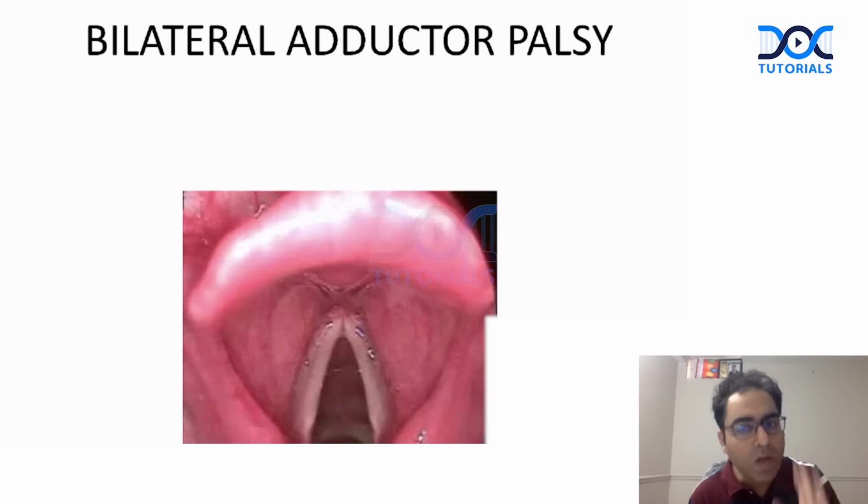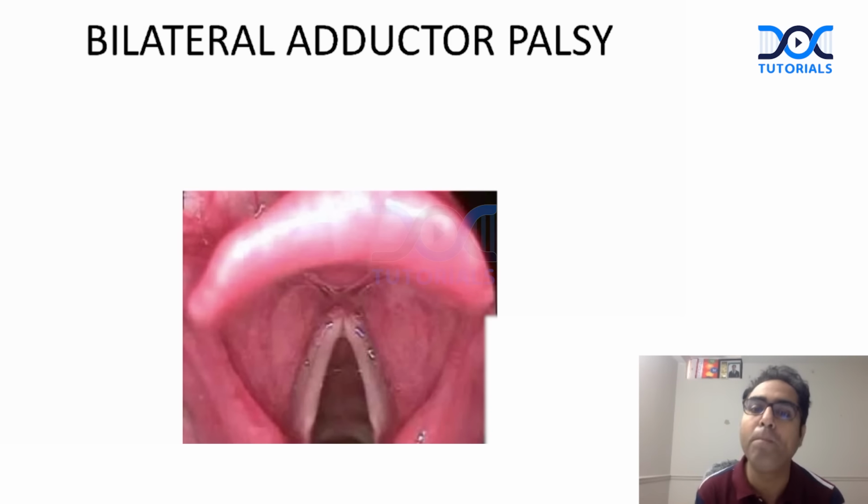It means that the vocal cord will come to the cadaveric position. Cadaveric means when no nerve is working, and the cadaveric position is the open position. So this is the case of bilateral adductor paralysis. It's seen in a very rare situation of bilateral vagal paralysis, which is the complete paralysis of the vocal cord, meaning RLN and SLN both are paralyzed. And when vagus is cut, larynx is dead. So the vocal cords come to the cadaveric position, and the cadaveric position of the vocal cord is open.